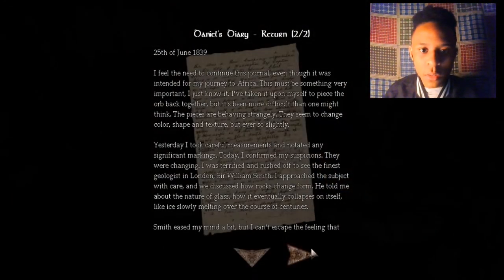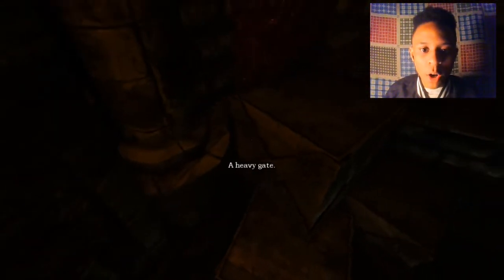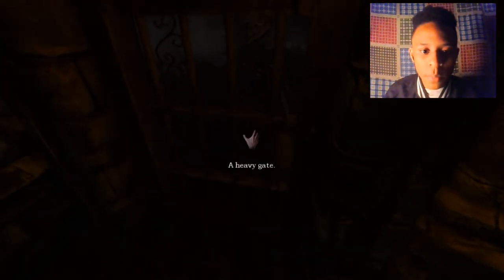Are you serious? Wait, oh gosh. I don't even know how to, these shards are the, what? Bruh, you can't be, oh, you gotta lift it up. Oh, but it's too heavy. Oh man, it's too heavy now. Okay. Alright, here we go. So I guess we gotta go another way. Alright. Oh gosh, don't fall. Don't fall. Do not fall.